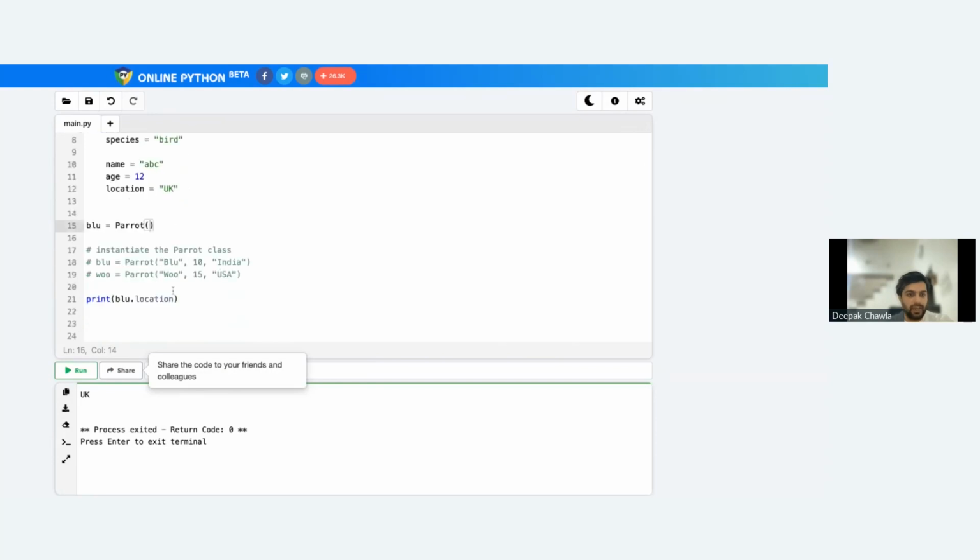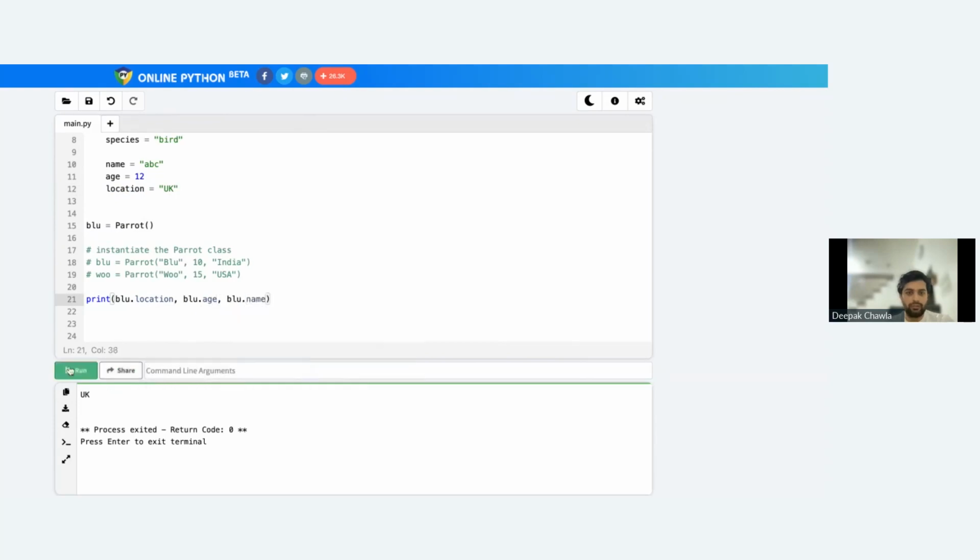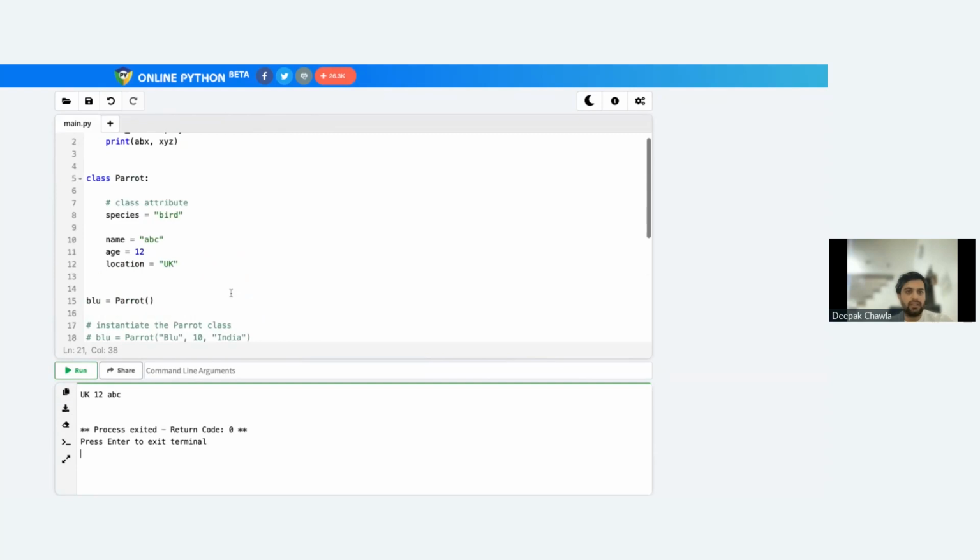Okay, now blue equal to location, so location is predefined as UK. Now dot age, name, 12 and ABC. So see, this is a simple one. No constructor is there, no self keyword is there.